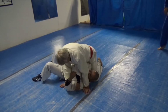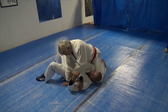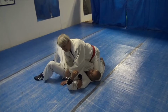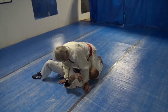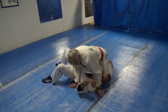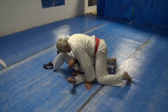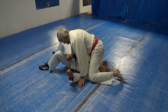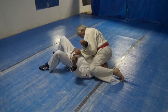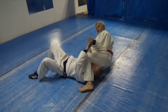Use power body because I am on his waist. So this, if he bends or something, this part doesn't bend. You hold it. And you drag him here. You see this motion here. Then we do juji gatame from it. So when I do juji, I move over and change side. It's parallel, this motion. And sit on my heel and do juji. Okay, this motion here. Okay, I do it.